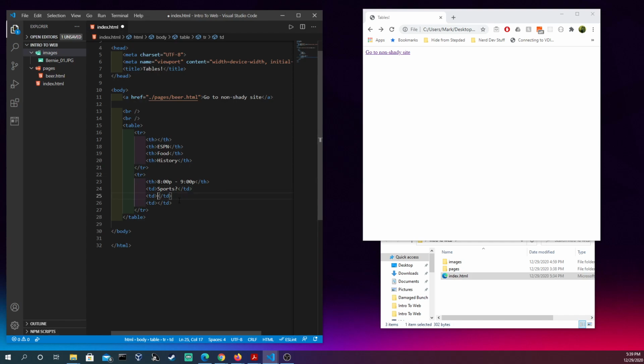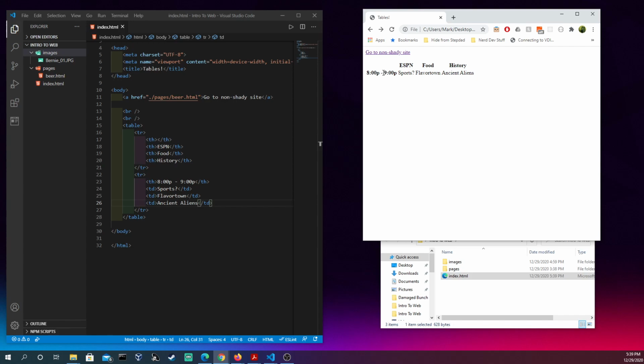Now let me show you here. We're going to hit save. We see we have a little table here. I left this first one blank because we don't need anything here at all.